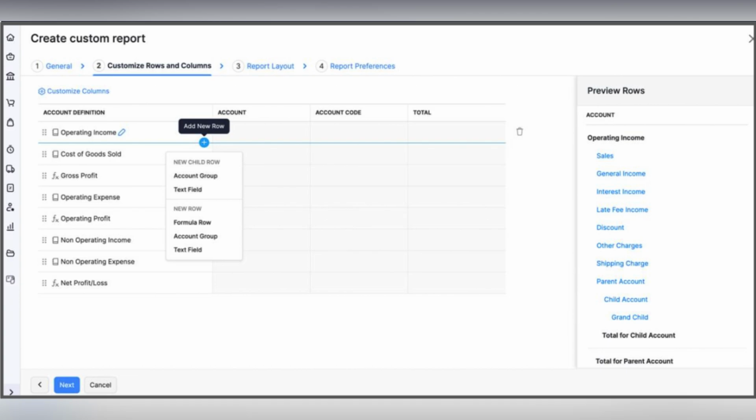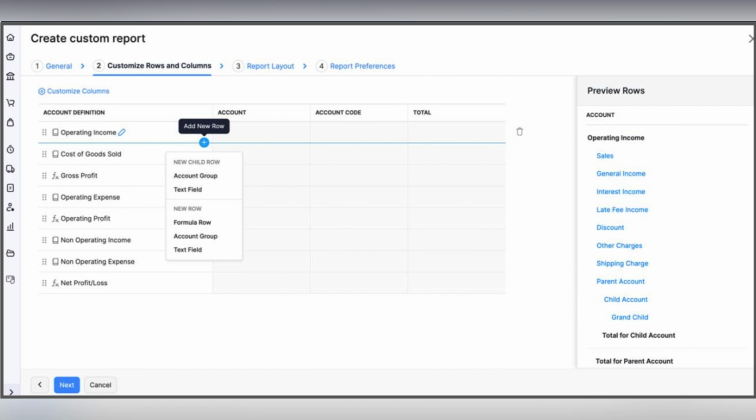Tax rows can be used to create headings for each account group and to know the details of a new account group. Formula row: using formula rows, you can perform actions such as addition, subtraction, multiplication, and division. Drag and drop: account groups can be reordered at the same level using drag and drop. Accounts preview: once the customizations have been made to the account structure, you can preview rows to see how the accounts will appear after the report has been saved.